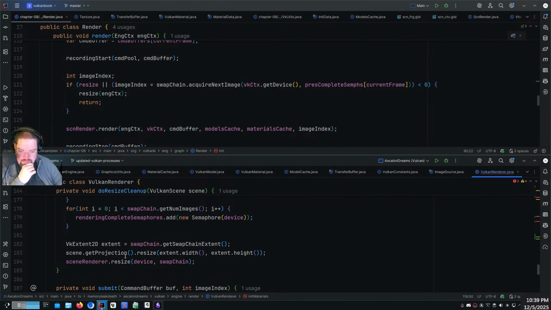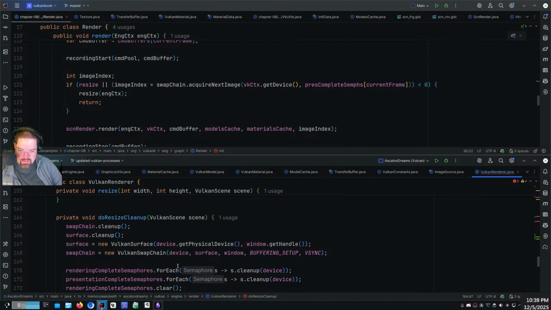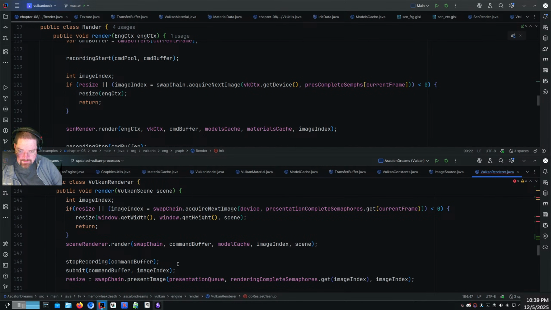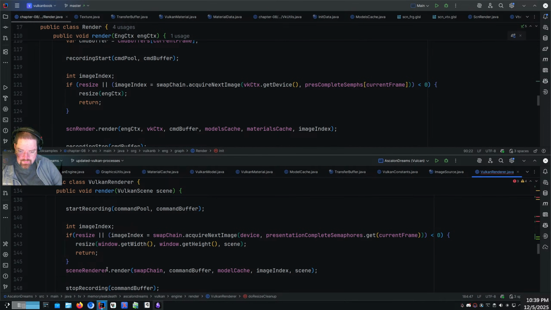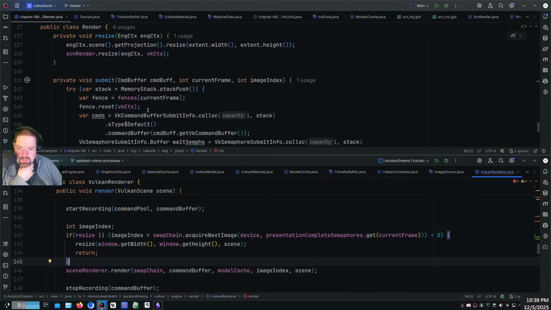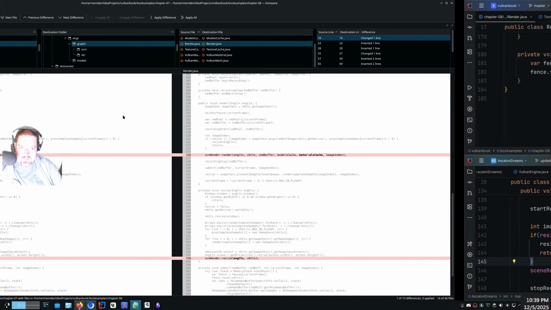So resize takes more stuff now. Alright, so that'll just flush out when that'll pop up as an error there. And so will this one. Once we do a scene render, both of those will pop up as errors, so that'll be fine. And that's it there, it looks like.